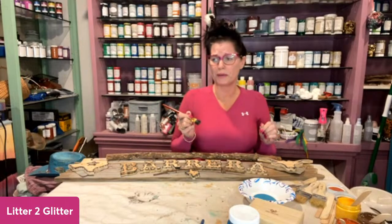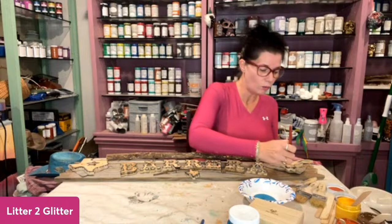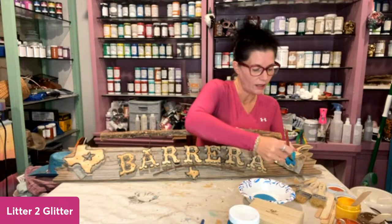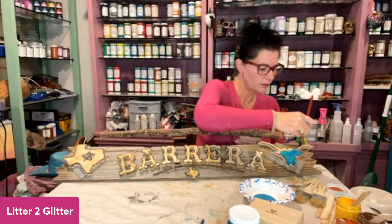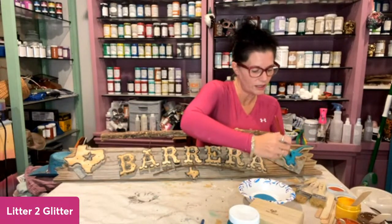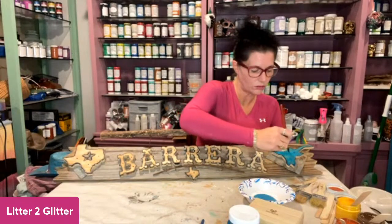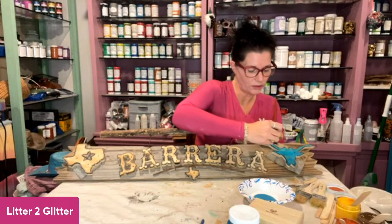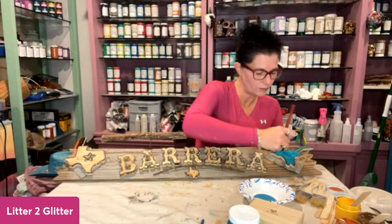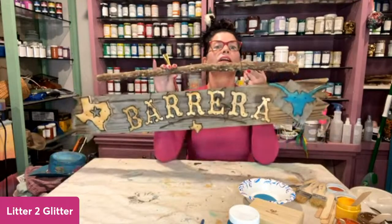There are different ways you can put on your water-based stain. For me, since I'm just doing these little areas, I'm using a little brush, and I can wipe it back if I want to. I am just very thinly putting it on and moving it around. Since this is raw wood, it is definitely going to soak in and give it an aged look. Just one little dab — almost did the whole longhorn. That's what we're going to be doing over all the letters.